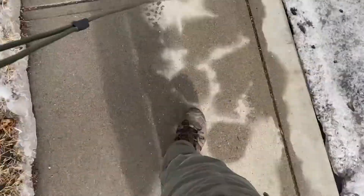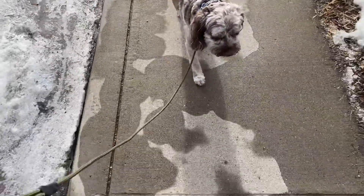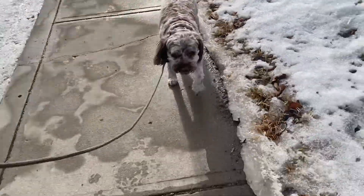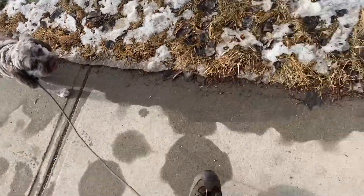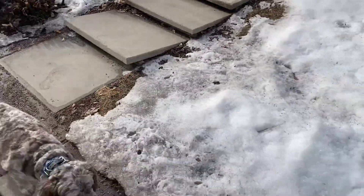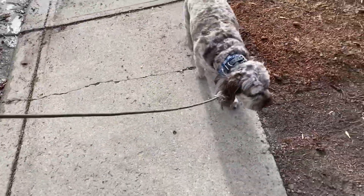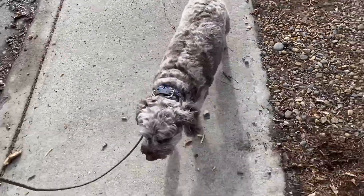What we should have is him walking well behind us, paying attention to us. So when I take a turn, he should be turning with me. I'm praising when he's doing a good job. With this position, I can pretty quickly turn around and face the way I would normally face on a walk with him actually behind me. But when he starts to creep up, I'm going to turn back into him using some spatial pressure and slowing him down again. You can see what kind of a difference that makes when you're facing them versus when you turn away.